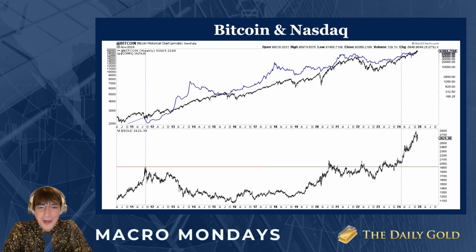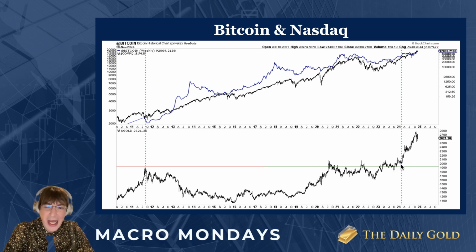Now, let me get to another chart. Here we're looking at Bitcoin in blue, the NASDAQ as the bar chart in black, and gold at the bottom. And here is the secular bear for gold. 2011, I could have put it right here, but I put it right here before the breakout. At this point, gold was basically flat, maybe higher by a couple percent. Look at how much the stock market went up during this period. And also Bitcoin. We know that Bitcoin's exploded.